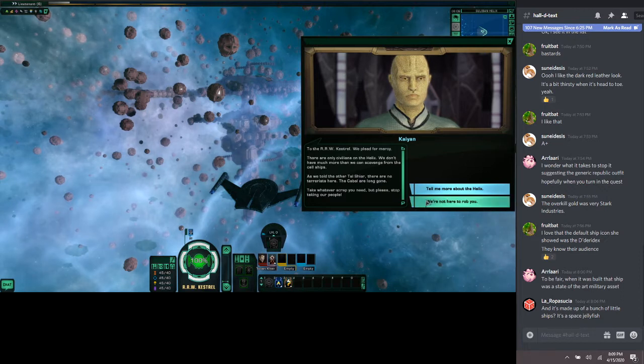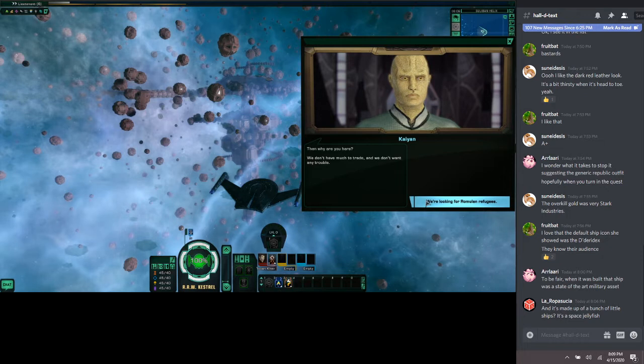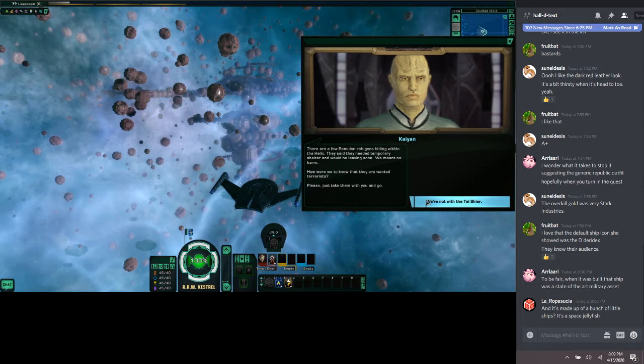We plead for mercy. There are only civilians on... Then why are you here? We don't have much to trade, and we don't want any trouble. There are a few Romulan refugees hiding within the Helix. They said they needed temporary shelter and would be leaving soon. We meant no harm. How are we to know they are wanted terrorists? Please just take them with you and go.